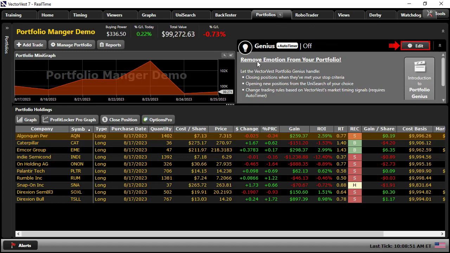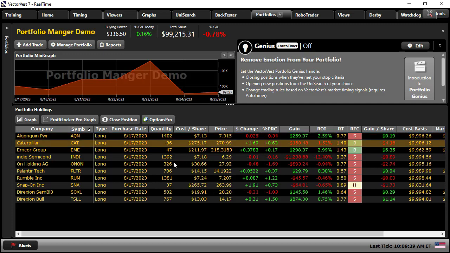So now we've moved over to the Portfolios tab. We've created our portfolio. And here are the 10 stocks in that portfolio. And notice that the program automatically evenly distributed our buying power across those 10 positions. And so each of them has a cost basis of just about or just under $10,000. And so a nice feature or function of that automation is it'll help you with position sizing. If you want to buy $10,000 of Caterpillar, it says buy 36 shares.